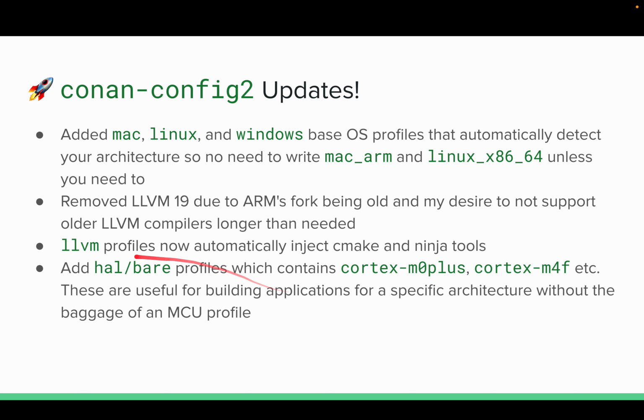Oh yeah, and the whole point of the bare metal profiles is if you want to build an application, sorry, build a library, but you don't really care to even specify what MCU you're doing it for. You're just like, no, I want a Cortex M0 Plus. I want to build it for that. Then it'll build it for that thing without bringing in other baggage like platform name and that kind of stuff.